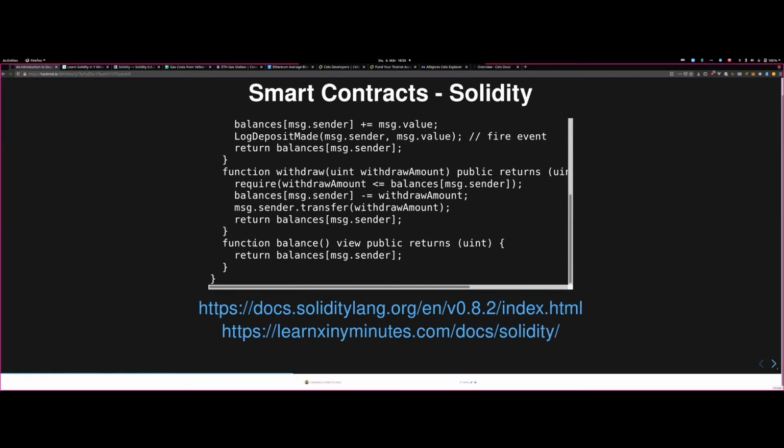And for example, there's also functions that we call view functions. They don't actually require a transaction at all, because you can just compute the state directly from the chain without having to run a transaction at all, like reading the balance. The balance is just the state of the contract, and you don't need to send a transaction to read data, right? You only need to send a transaction to write data into it.